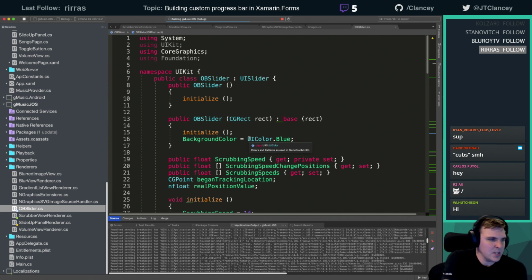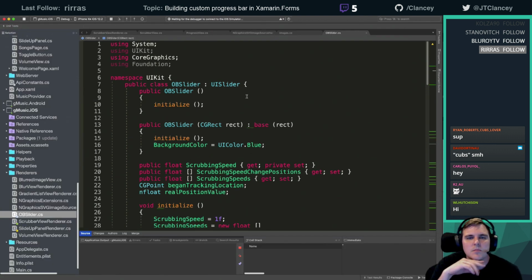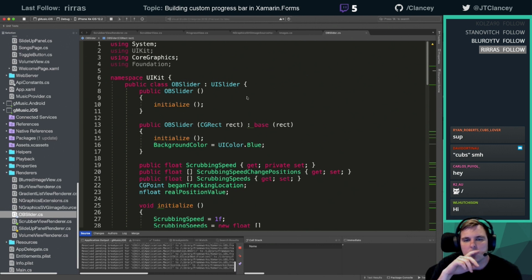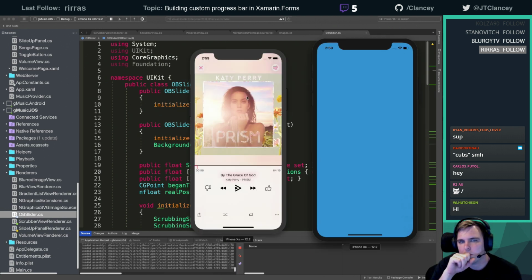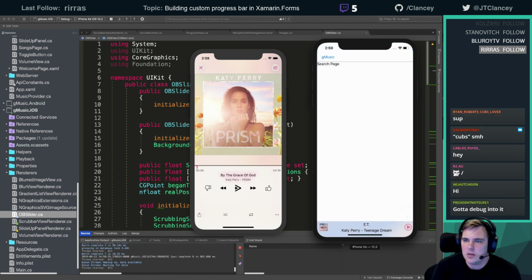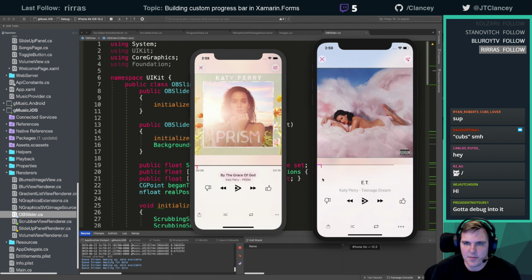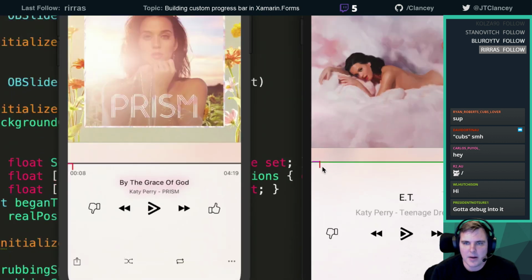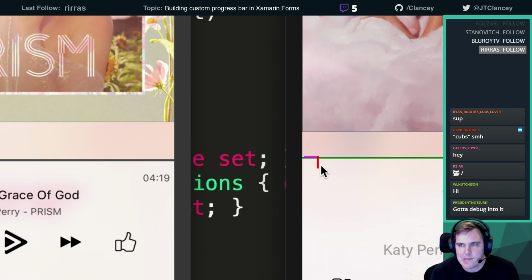Keep remembering which layer I'm in. So easy to get mixed up. Yep, gotta debug into this thing. Figure out, okay, I see the background color could be being overwritten though.